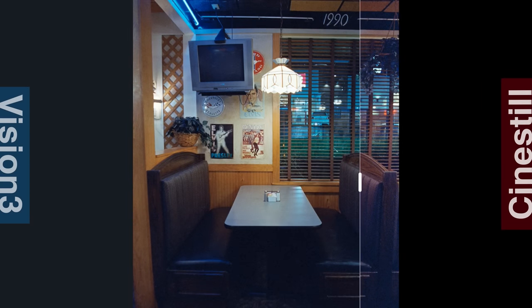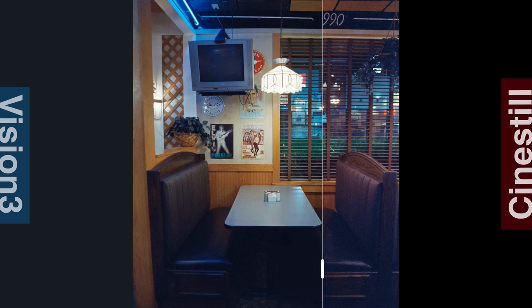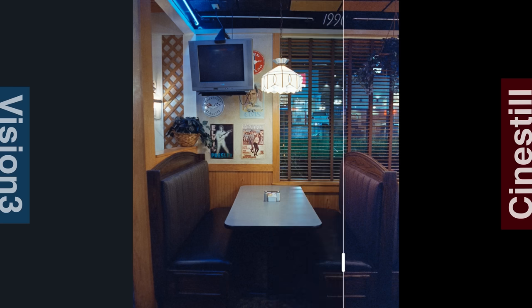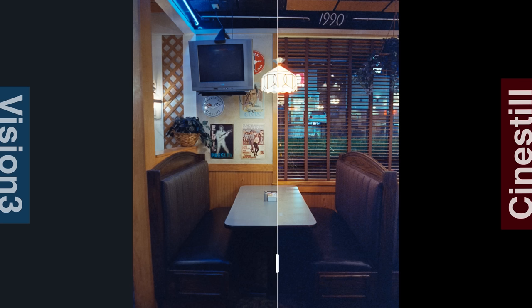Here's an interesting shot — Vision 3 and Cinestill. We can actually put these a little bit more side by side. The color cast is obviously still there, and we've got some halation around the light. This was metered a little low. When looking at underexposure, Vision 3 is actually handling it a little bit better. The grain is consistent. When we compare Vision 3 to Cinestill, Cinestill has a lot more grain — the grain's a little bit larger and more dominant, with a combination of red and blue grain. I'm guessing that has to do with the anti-halation layer introducing a lot of reds, and when it's underexposed we're getting those purple shadows.